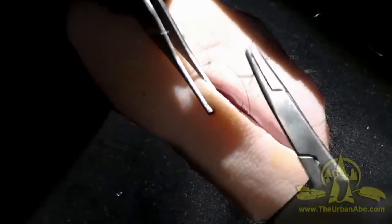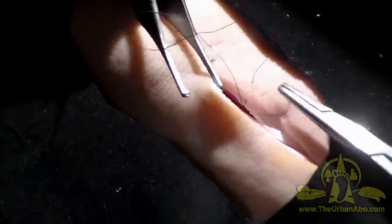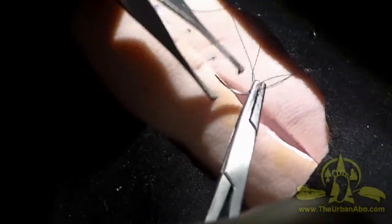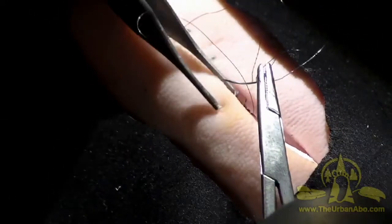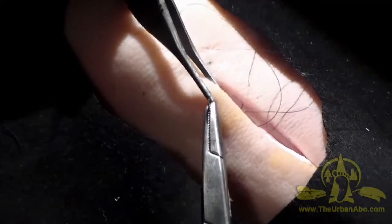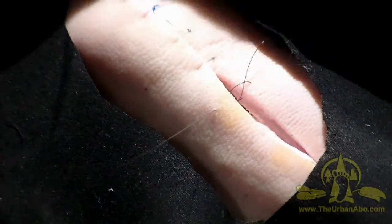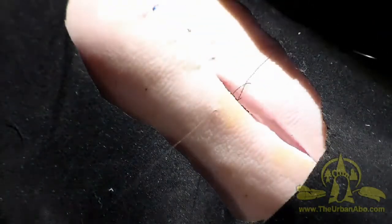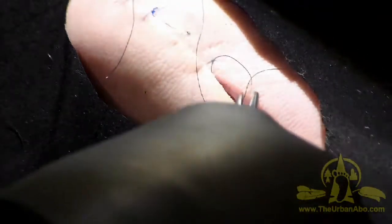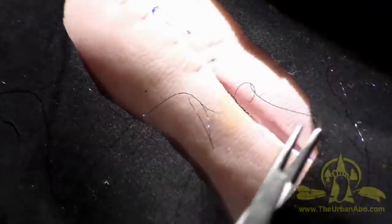And then go to the other side of the wound, lift up the dermis of the skin, and thread it through again. Sometimes the needle wants to turn on you, so I'm just adjusting it so I can go in at the proper angle. And then lift up. And now I'll just pull the thread through. Okay, so we've got a little twist going on here. I want to get rid of that. There.